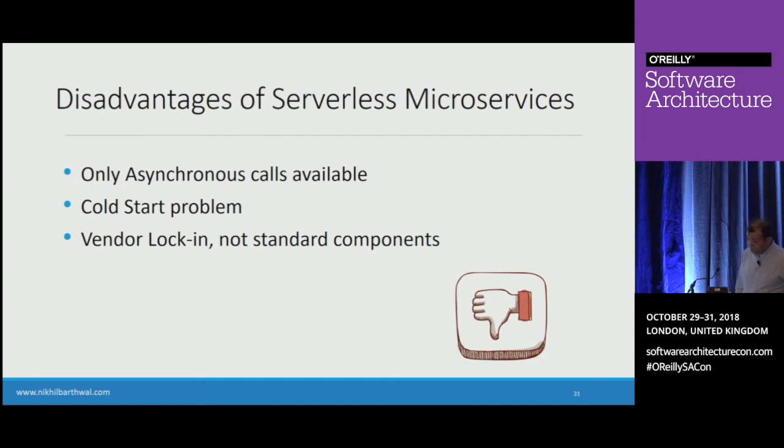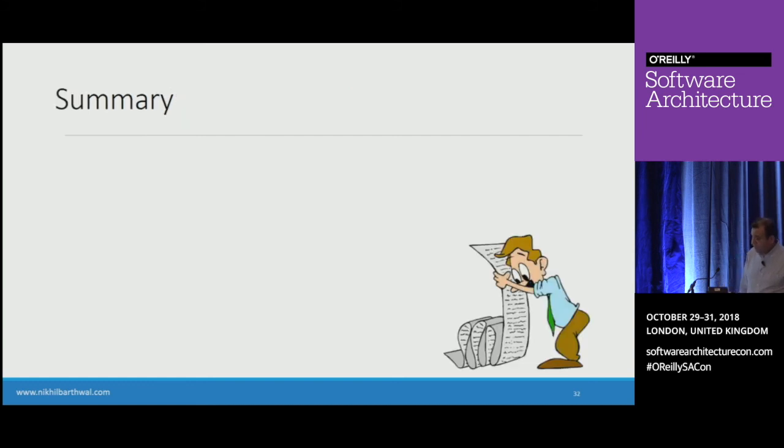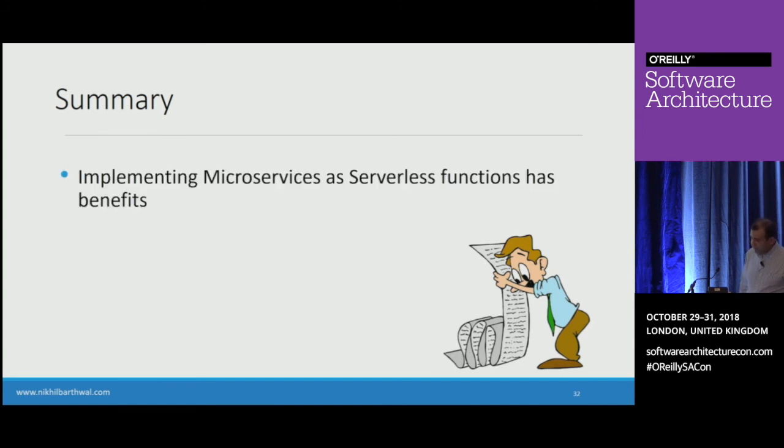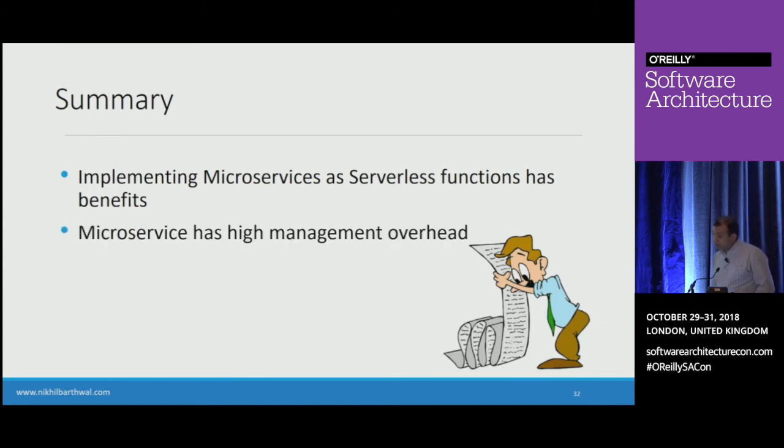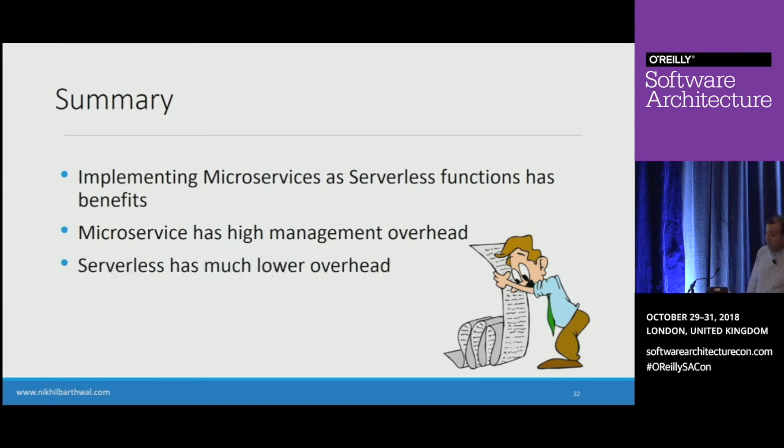Towards the end, I just want to summarize some of the things I touched upon. Implementing microservices as serverless functions has big benefits. Microservices tend to have a higher management overhead, and when I migrate to serverless, I would mitigate a lot of these problems. But in most cases, real-life systems tend to be hybrid.